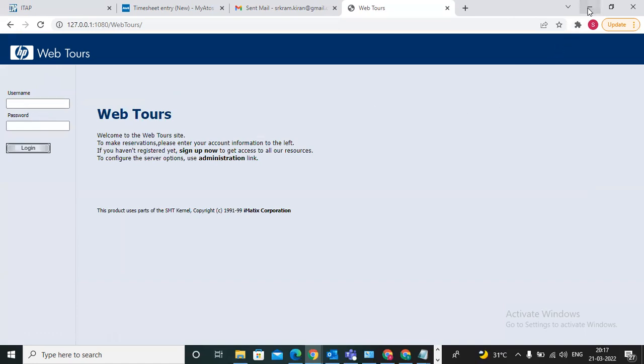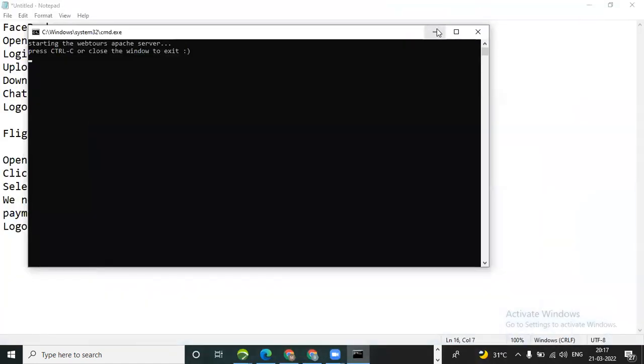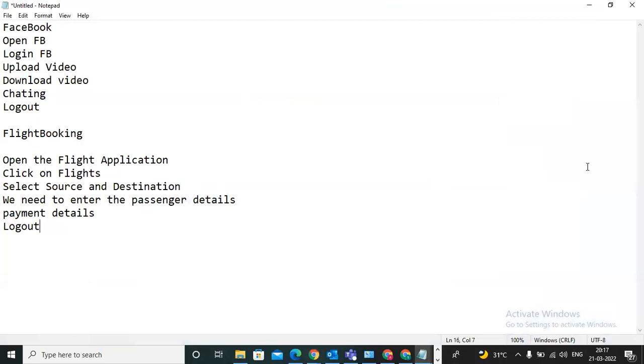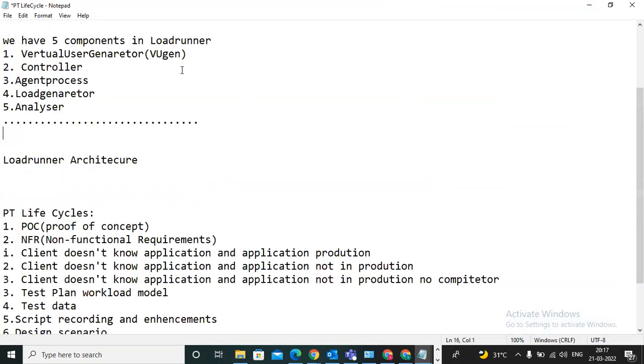For this, what I did manually, we can do through VuGen. So here is VuGen, I told, right, using VuGen, we need to record the script, means web application. For any application, for example, you are doing Instagram, what things you can do, open the Instagram application, and after that log in, and you need to watch the video or download the video or import video, and logout. So everything you need to do in the web application, you need to record, where we can record, in Virtual User Generator. This is one component in LoadRunner.